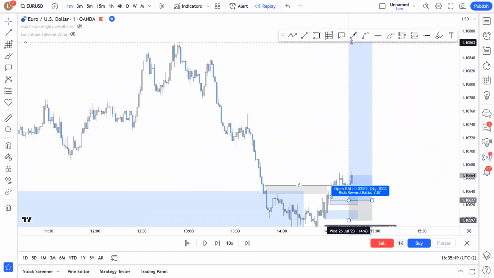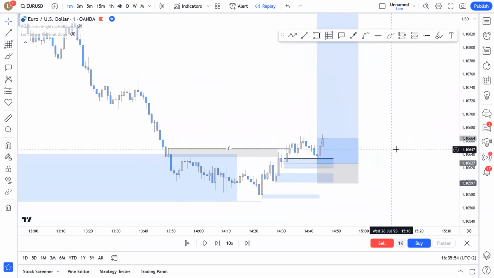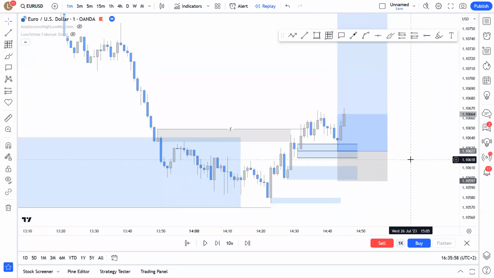I just sent an update into the group showcasing that I did set a limit order there and it didn't tag me in by 0.1 pip. So yeah, it was unfortunate because on TradingView it was an exact and perfect tag, and I've never experienced something like this before with IC Markets. IC Markets usually, and not just usually, always tags me on these exact entries because they are using zero spreads. But yeah, somehow it didn't tag me in this case.